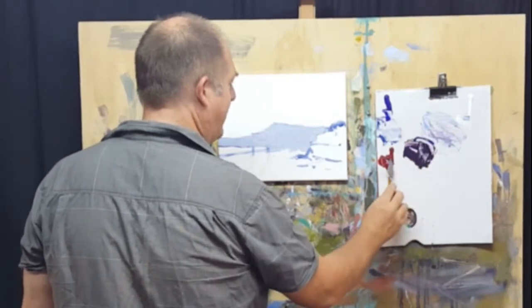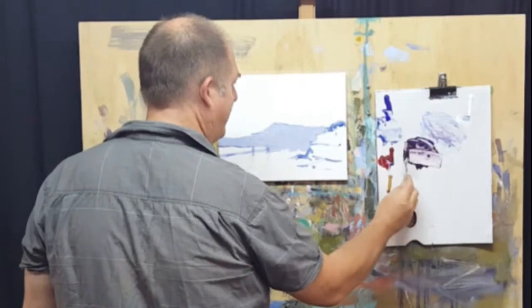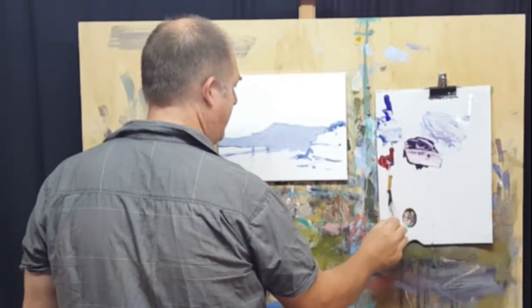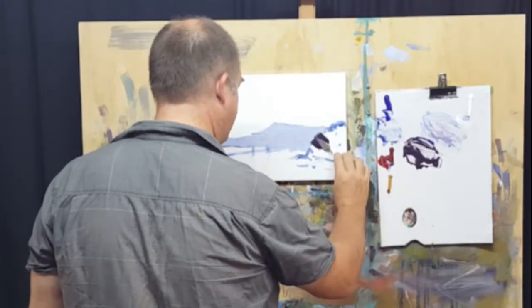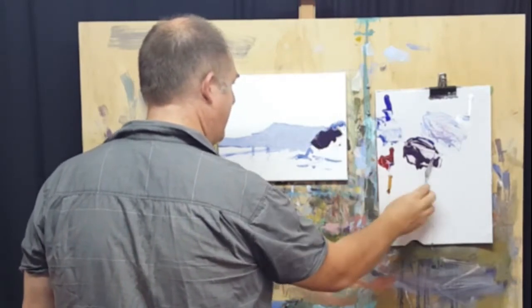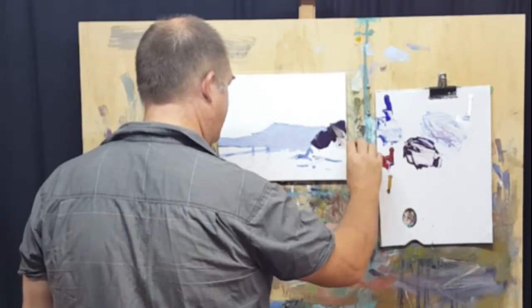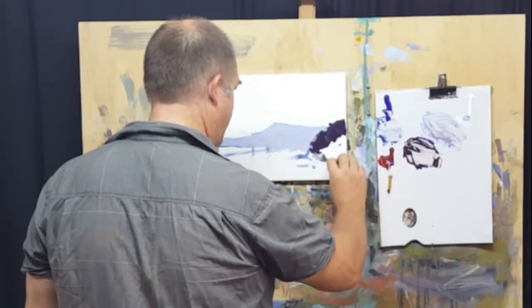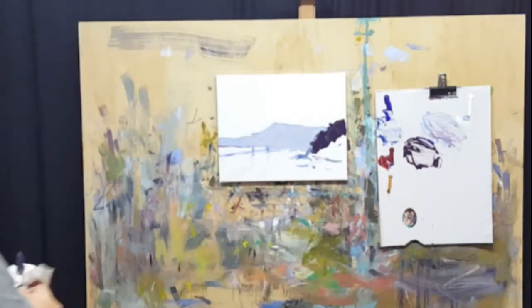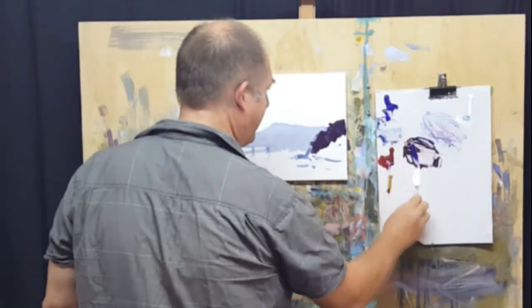So I'm going to make this on the warm side. So I'm going to do it as a rocky cliff face, and I'm not going to put any white into this. So this should be a lot stronger value and really come forward of that distant headland there now. Okay, which I think you can see that that's exactly what it's doing.